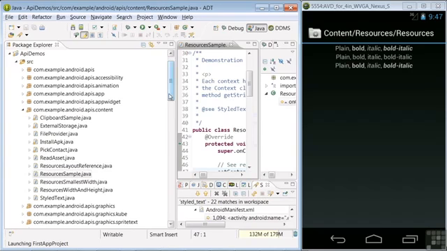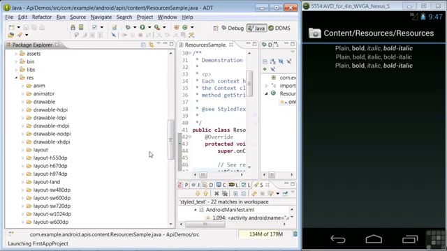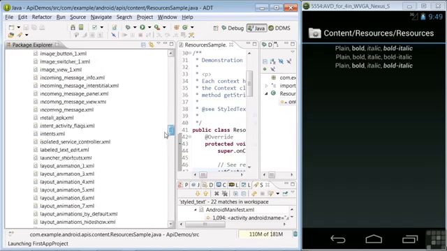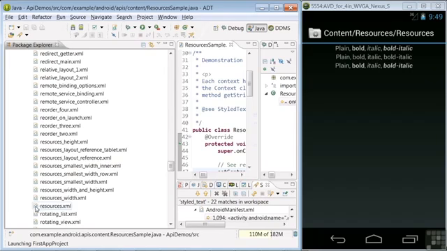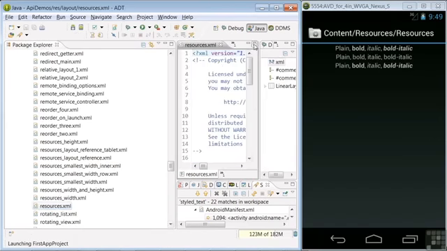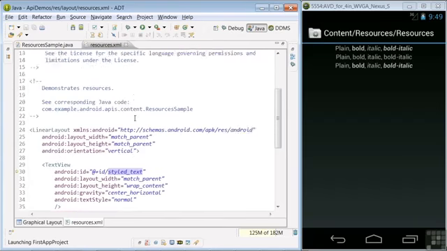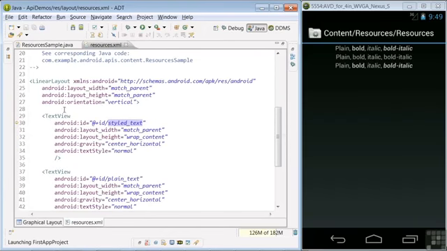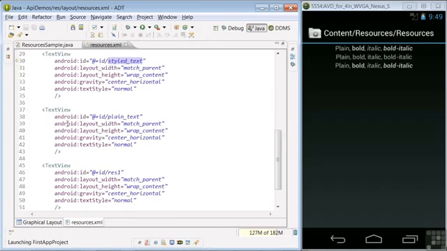So let's go down to the layouts, and we'll find the resources XML here. Double-click that. And in that file, we see we have a linear layout with 3 text views. Each of these text views designates an ID, such as styled text, and formatting parameters for width, height, gravity, and text style.